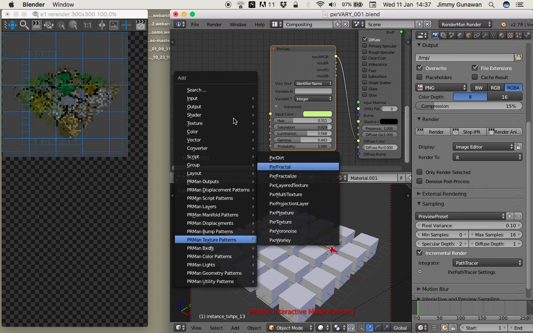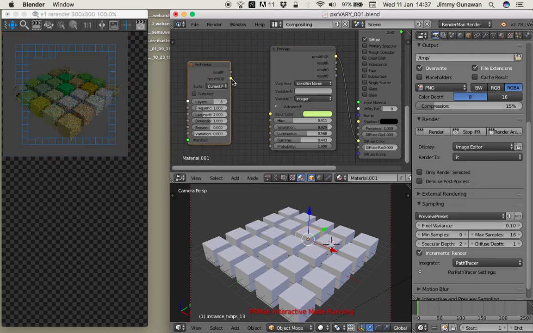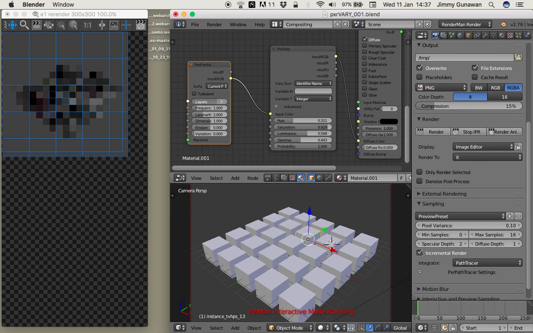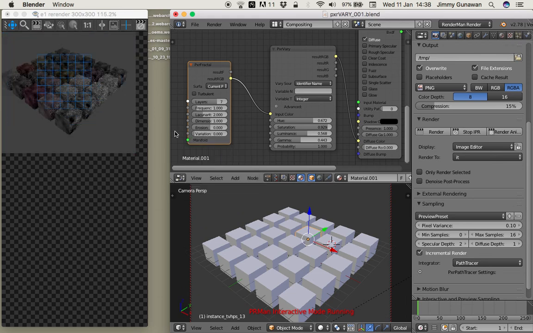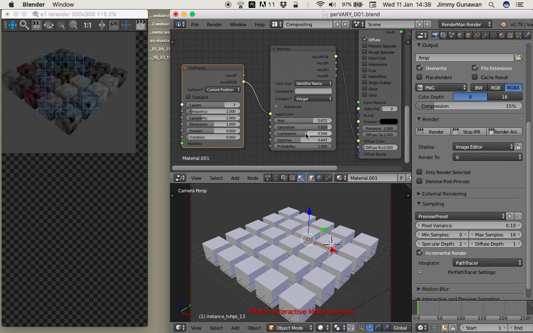Maybe fractal can be used. So that's probably kind of doing it. We can randomize the hue. So okay, that's the result we are getting. Okay, we have the luminance, the hue.